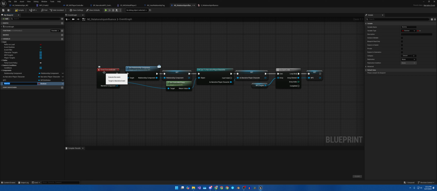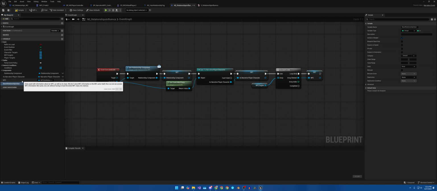We're going to create the base relationship value first. And that is an integer. Make sure that that can be viewed.